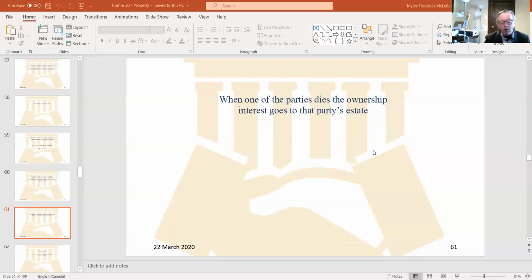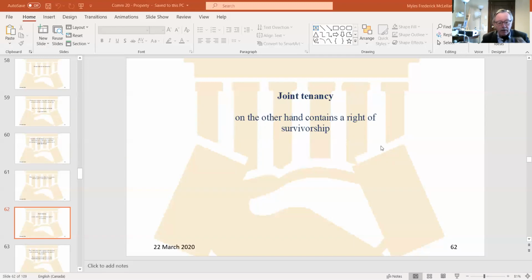So if you want to own a piece of property and you want the availability to transfer that interest to somebody, particularly when you pass away, then a tenancy in common is what you're going to want to do. The far more common way to own houses, usually matrimonial homes, is by way of what's called a joint tenancy. And the joint tenancy has, importantly, what's called the right of survivorship. So contrast this with a tenancy in common.